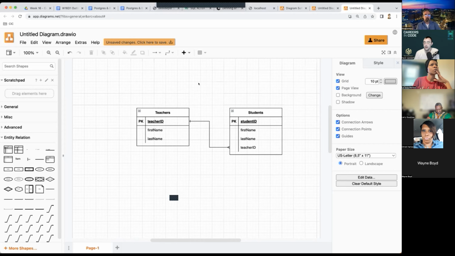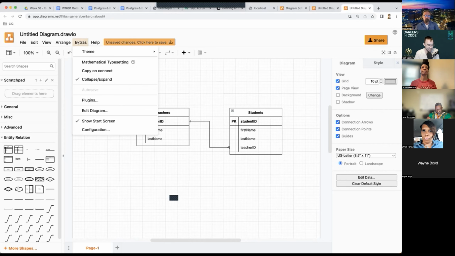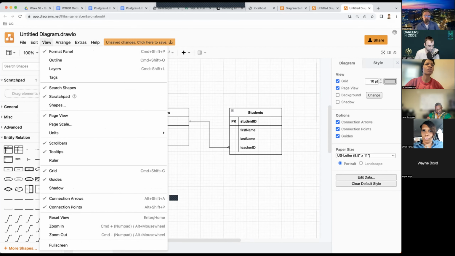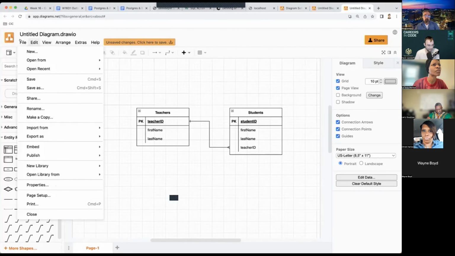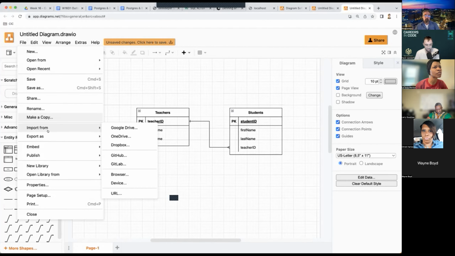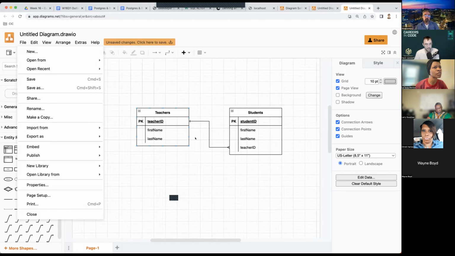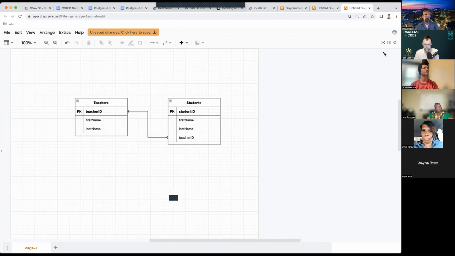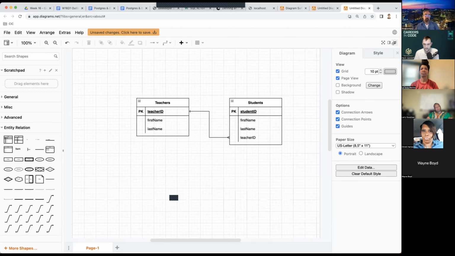Anyway, we will pick it up there on Wednesday after OpenHack. I just need to remember where they put that SQL thing, but I will find that and we will pick it up here. I just wanted to show diagrams.net, show you that you can get started on your ERDs. But if you want to wait, we are going to spend a little bit more time on our ERDs before we move into actually using our database hands-on.